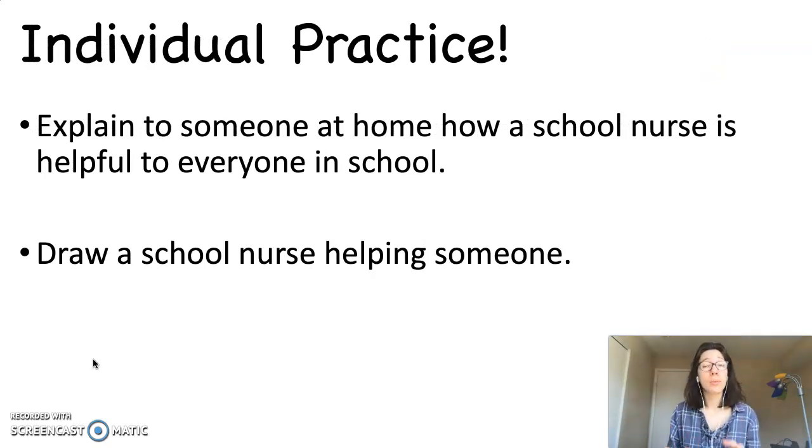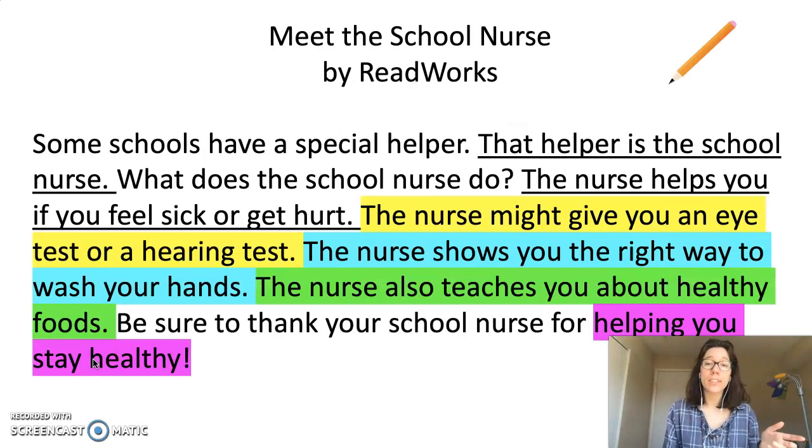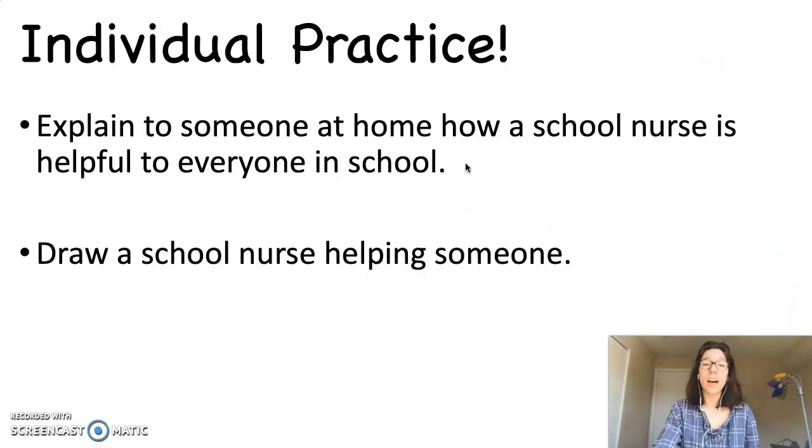After you've drawn that picture, I want to encourage you to try to use labels in that picture as well. Remember, labels are words that we write next to each picture to show what we're talking about. That way, if you're not there to explain it, somebody can still figure out what's going on. With your labels, I want you to also look back in the story to make sure that all the words are spelled correctly. So if you're writing the words school nurse, you could look right here in the title, school nurse. Or if you're writing the word helper, that's in the story as well. Okay? So whatever you decide to draw a picture of, as long as it's the school nurse helping somebody in some way, draw it, color neatly, and label as best you can.